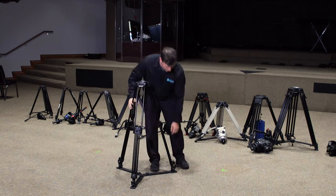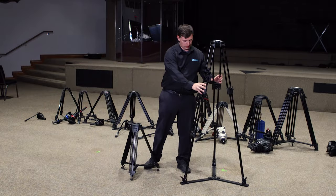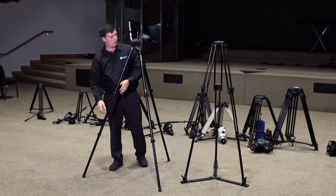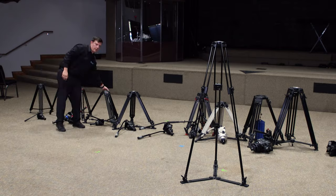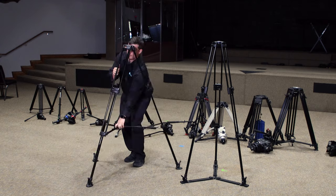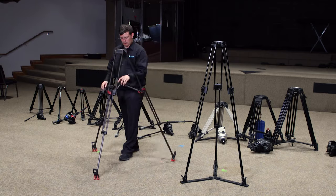Tripods are expensive, and it's interesting how quickly cameras iterate — new models, new resolutions, new bit depths — they tend to get the attention most of the time. But a tripod is your foundation; it's the fundamental building block your camera sits on. In a live environment, which is what I do most of the time, having a solid tripod is crucial for a solid production. I found Prompter People and these two tripods that didn't have a lot of attention yet, and I'm excited to review them and see if they're a good fit for you, because they definitely were a good fit for me.